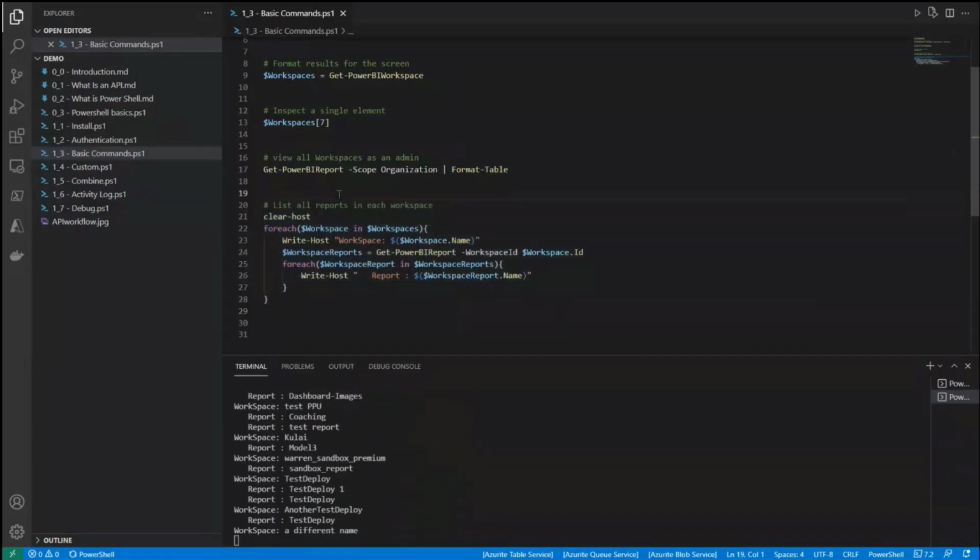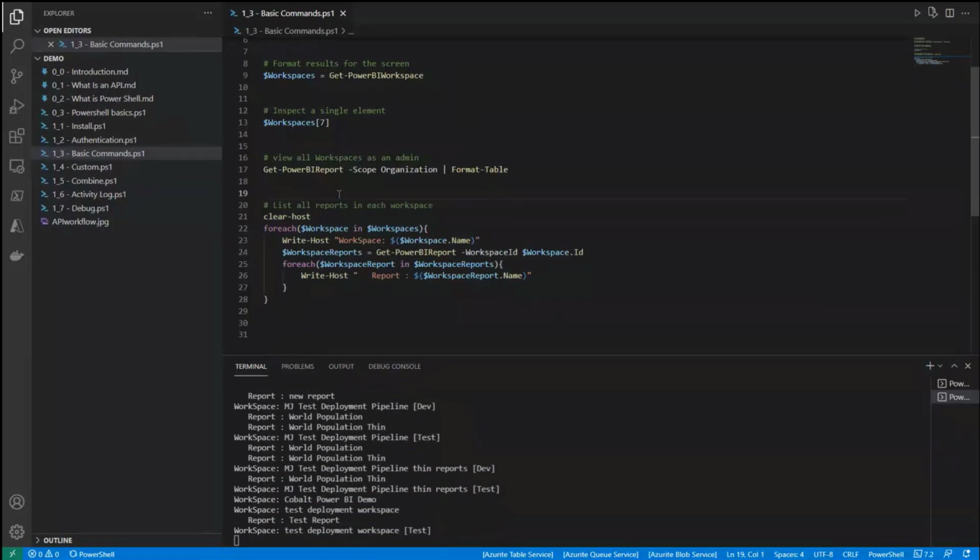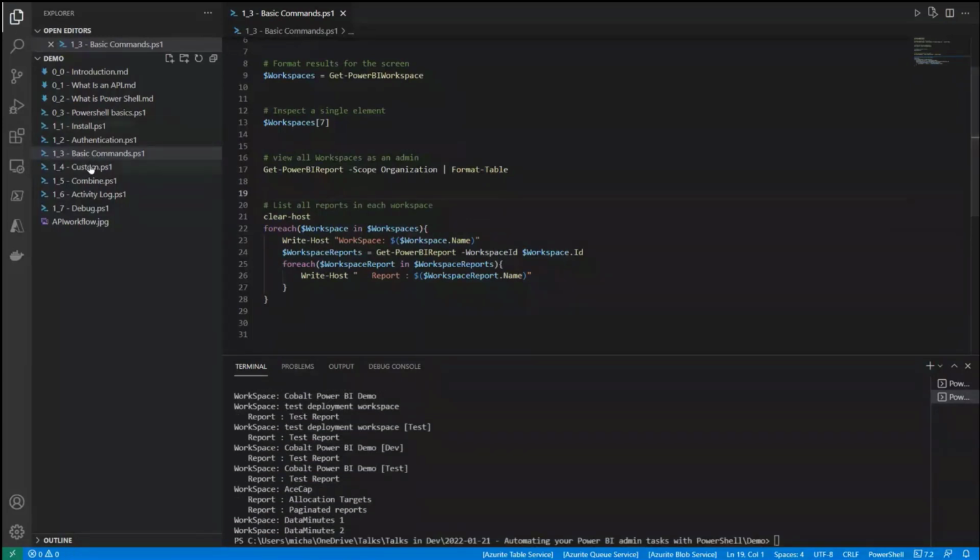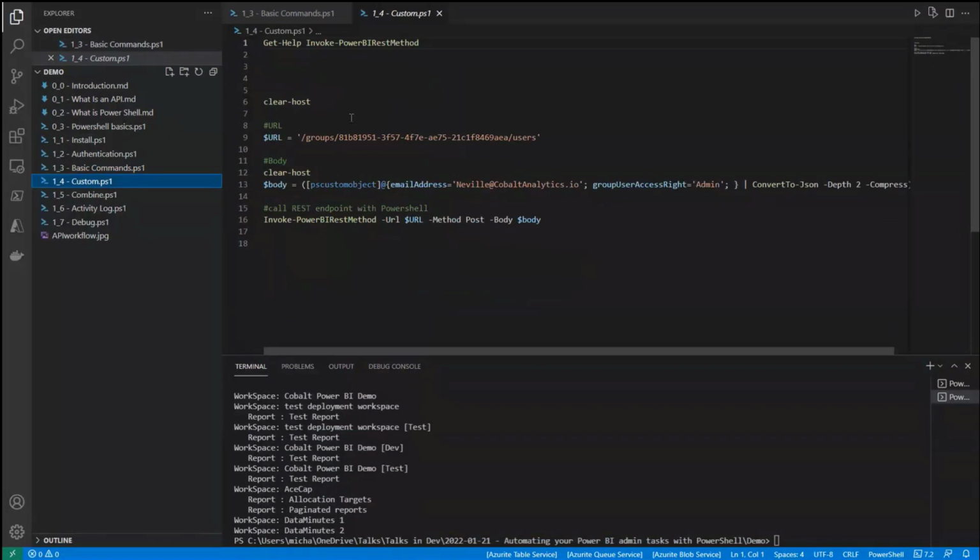Now, I mentioned earlier that not everything actually has an endpoint, right? So we have the ability to make calls directly to the API without necessarily handling all the stuff. So PowerShell still handles everything for us, but we can do all of those things that don't have an endpoint, right? And there's two things that we need to be able to do this. The function itself is going to be called Invoke Power BI REST method. Okay, and we need to give it a URL, and we need to give it a body. And really that comes from here.